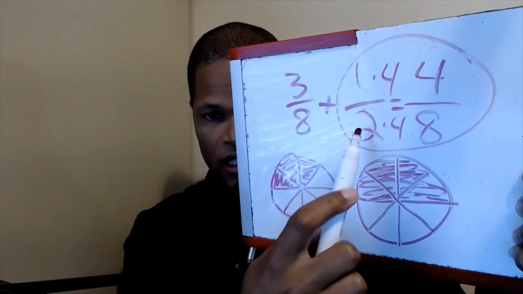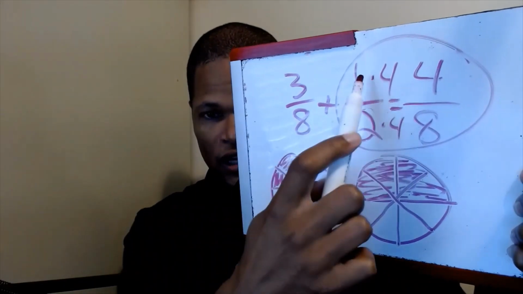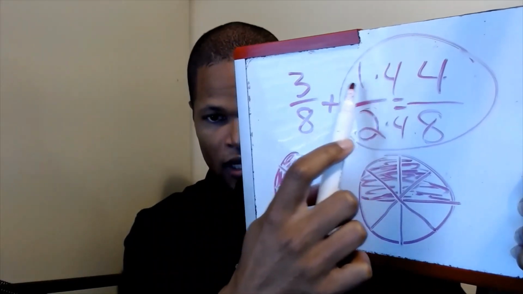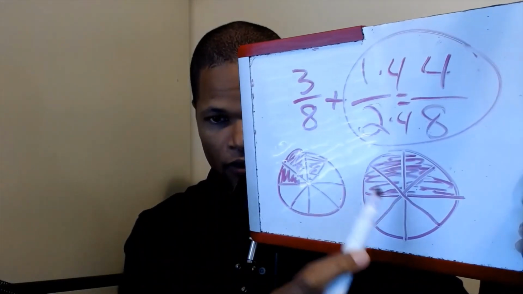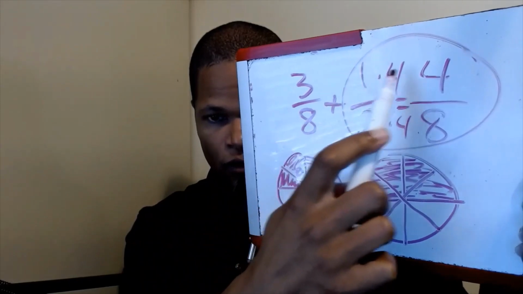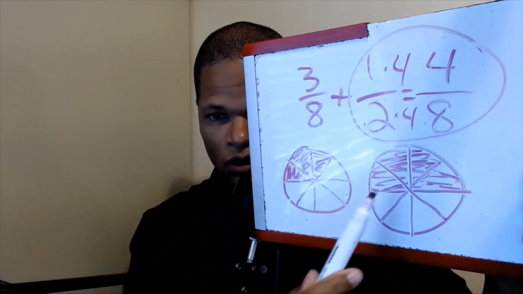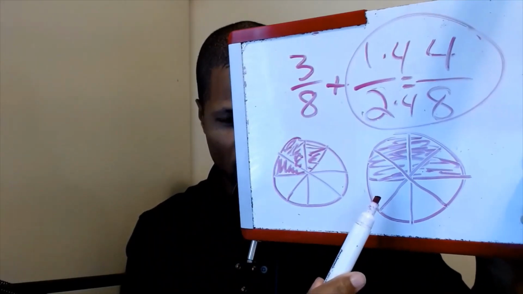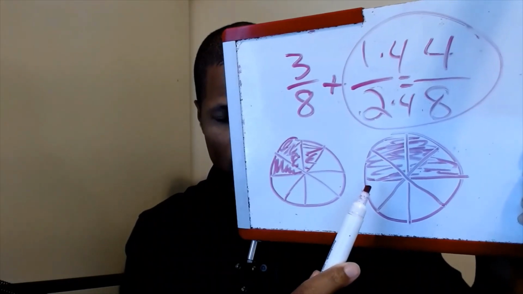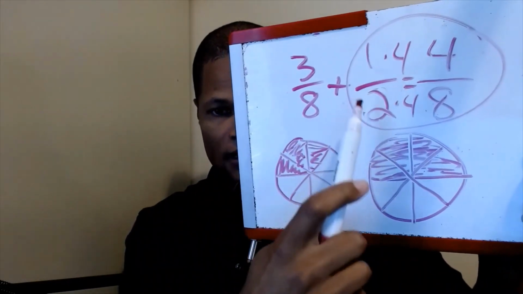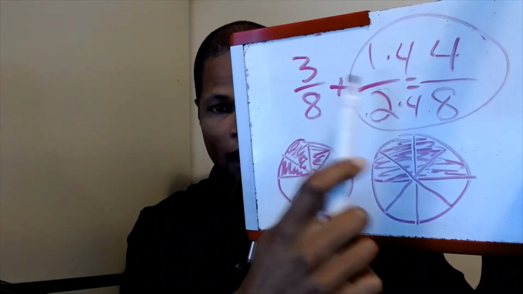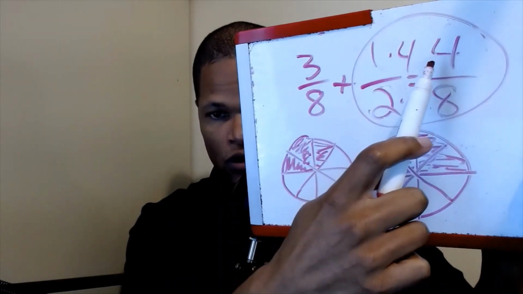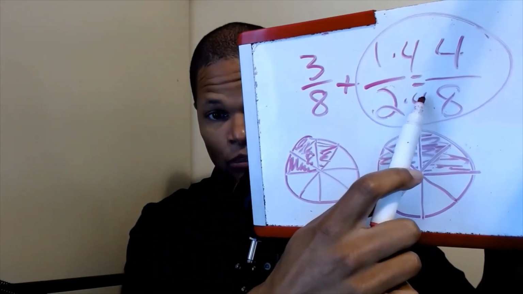And so the rule says if you multiply the denominator by a number, you have to multiply the numerator by the same number. And notice you'll end up getting what we just discovered cutting it up, right? 2 times 4 is 8. 1 times 4 is 4. 4 out of 8. That's what we figured out when we just cut it up into the same amount of pieces, right? So now that we realize that 1 out of 2 really is the same amount of pizza as 4 slices if it were cut up into 8 pieces, right?